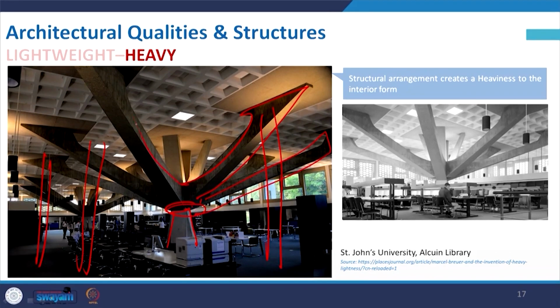This is like the branches of a tree which is holding the roof. In order to remove the regular obstruction, one has created this kind of structure, but inside, if you look into this, it looks very heavy and very congested. So, congestion and the feeling of heaviness are closely related. This structure is one example of heaviness, and with the material used, the concrete and all, where you have a large cross section, we actually perceive it as very heavy.